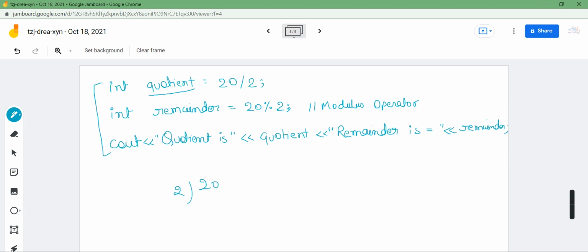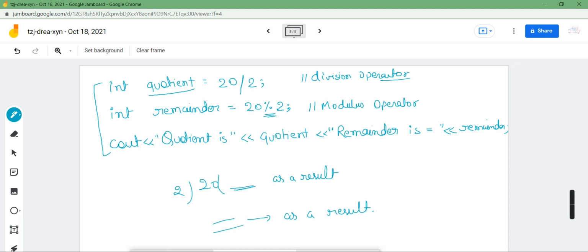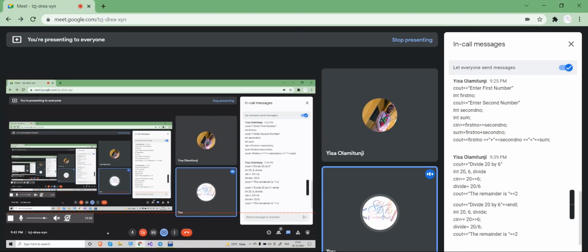If we apply the division operator, the quotient will be returned. And if I apply the modulus operator, the remainder will be returned as the result. So this is modulus and this is the division operator. You can also note down this question if you want.